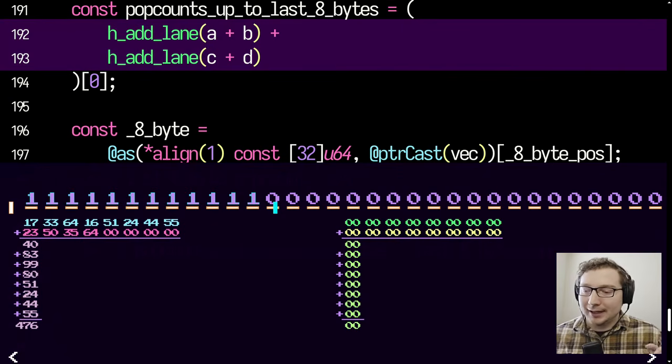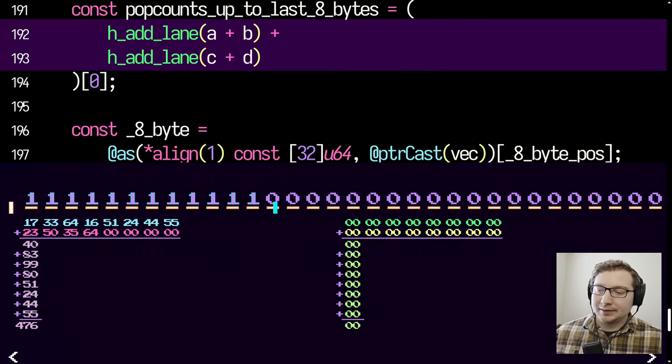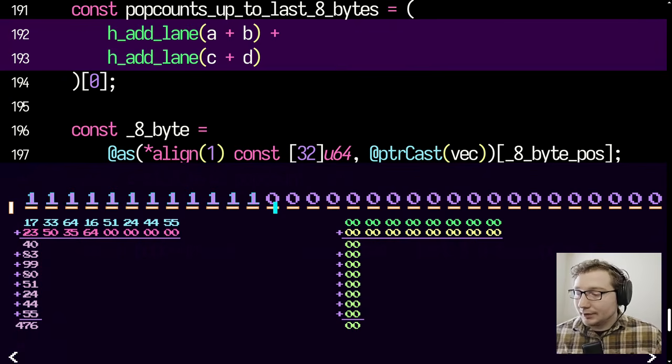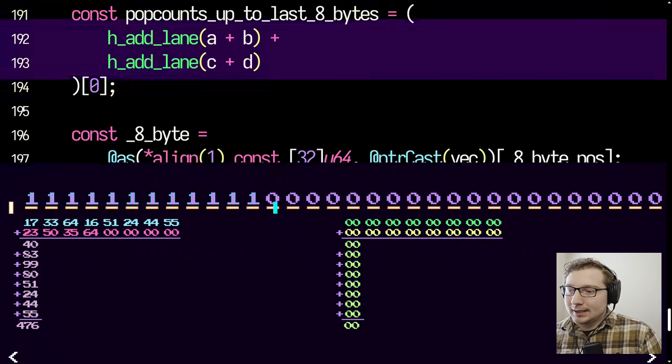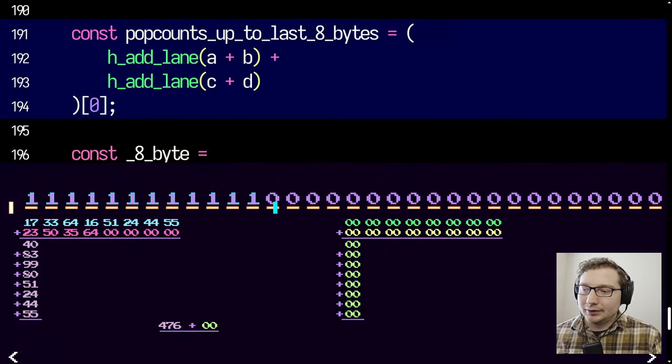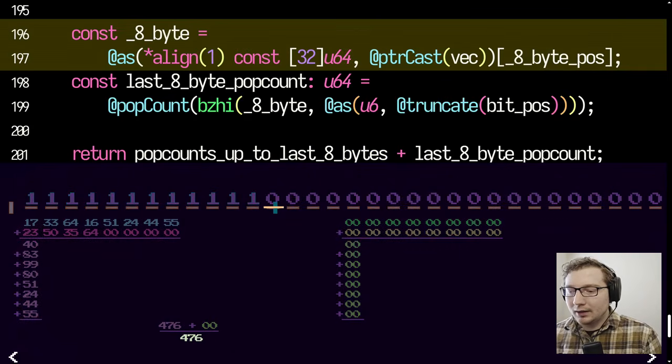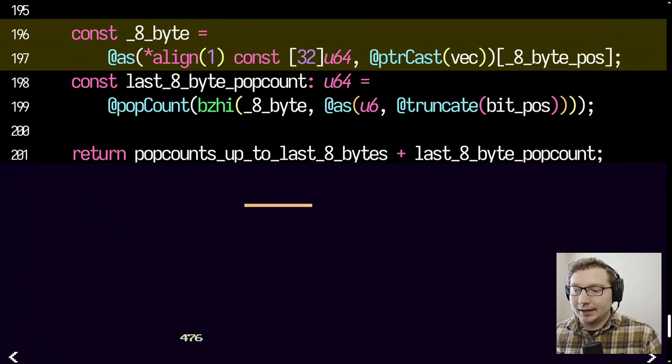It's actually packed sum of absolute differences. And what we can use this for is we can add all the bytes in a vector of 8 bytes together in one instruction. Takes 3 cycles. And what's cool about it is it actually gives us the result as a U16. So we don't have to worry about overflow here. We can add the 2 horizontally added values together, and then we're done.